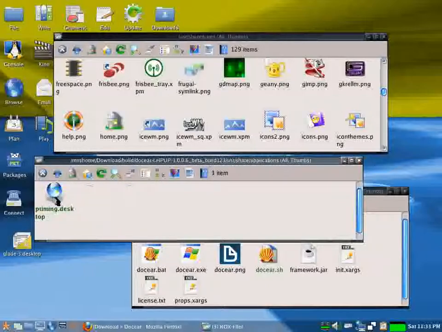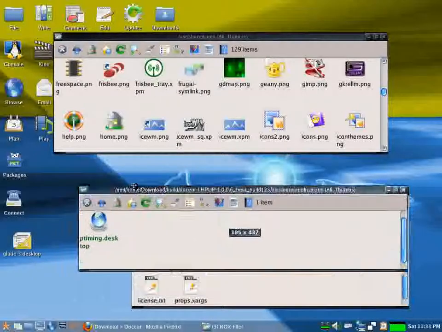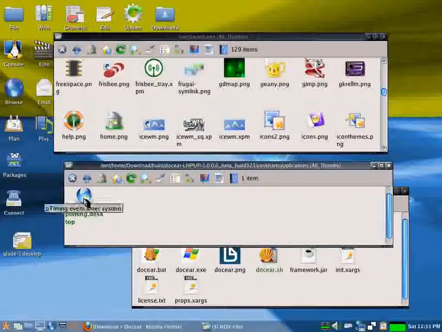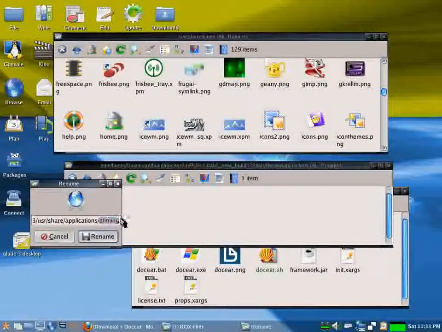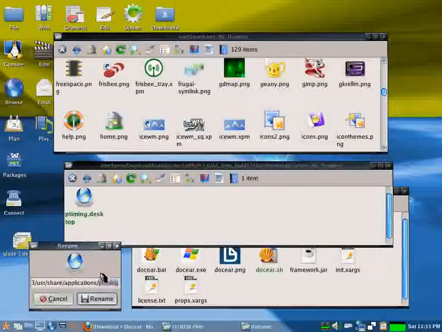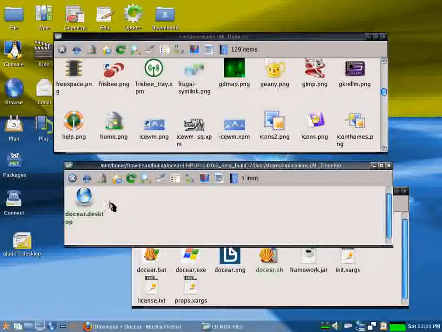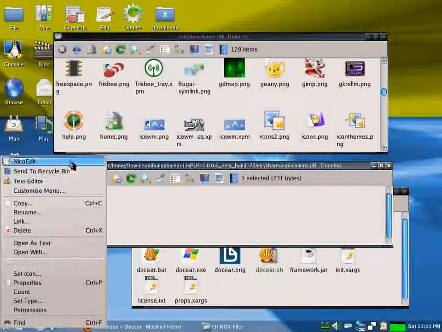So now we need to take care of applications. And the first thing we're going to do is rename this. We need to call it something that is symbolic to the program itself. So let's go ahead and name it docear, and that's the name that you'll use. So rename it. And then you're going to go to Nicole Edit, or any editor you want.